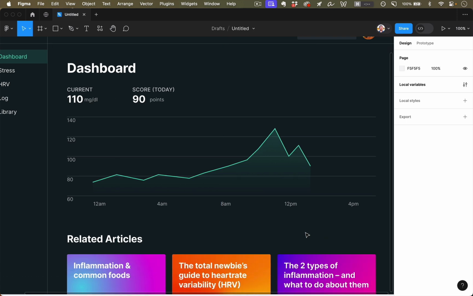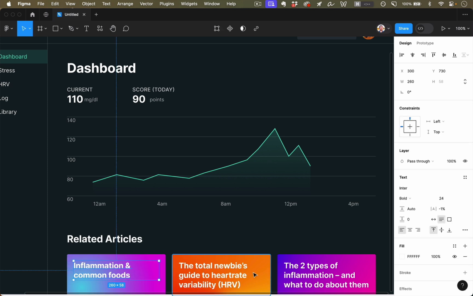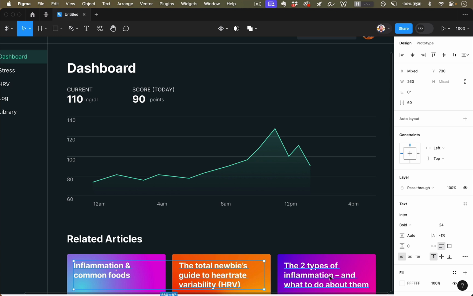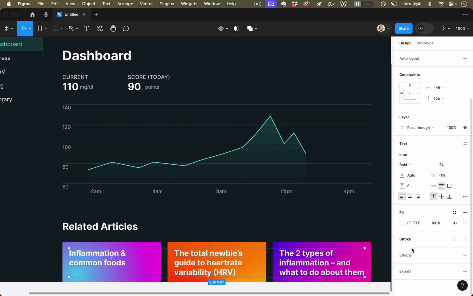Now, no Figma tutorial would be complete without talking about shadows, which are a critical part of making a design feel natural. This design is going to be fairly flat, so we're not going to add many shadows, but we could talk about it just by adding some to this text. Adding a shadow to text is one of the easiest ways to make text on a variable background more legible. And it's one of the 6 classic ways of making text on images and colored backgrounds easier to read. There's more on that linked below.